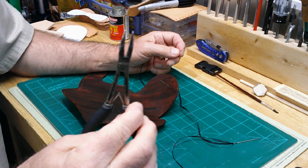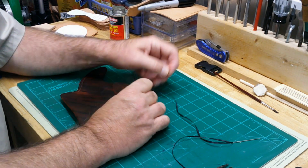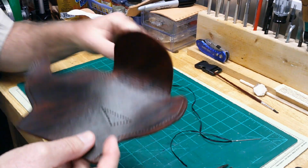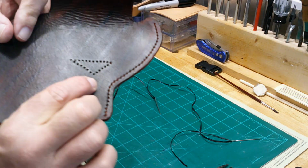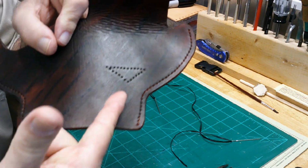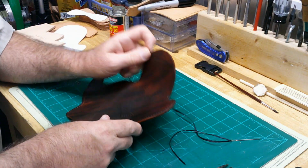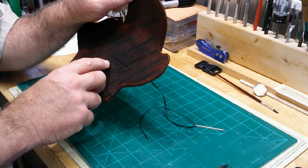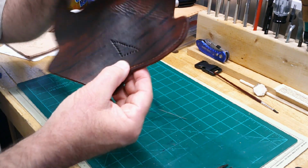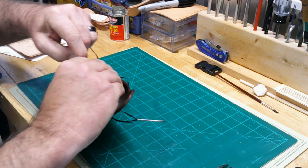So I use these if I need to pull through, because I'm putting 2 needles through the same holes every time. Now on this, I'd like to end up down here at the bottom of this point, so I can hide my thread underneath this piece right here. So I'm going to start over here, right here at the bottom, one hole over from the point of the bottom.